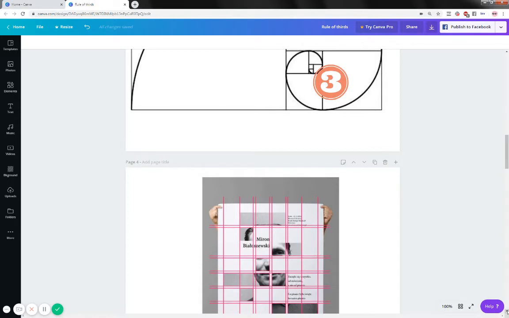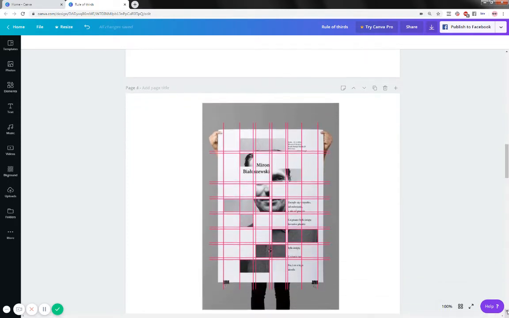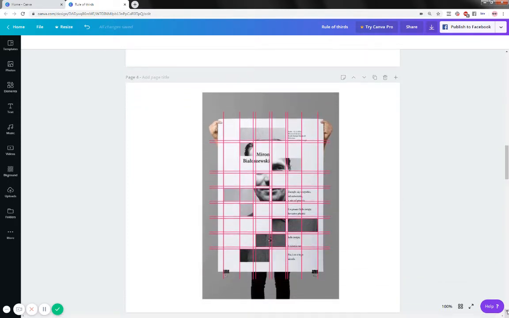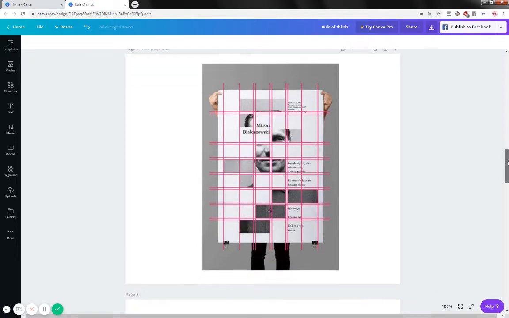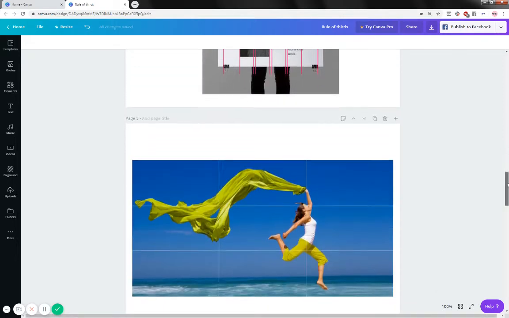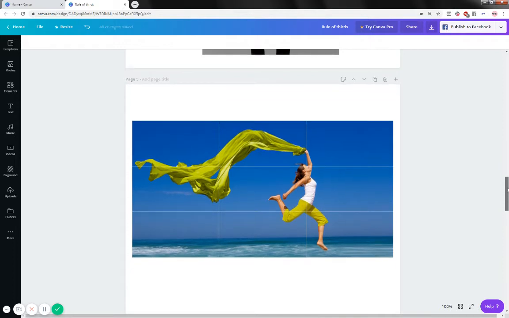So this is just a quick image of how people break down, say for instance, a big, huge poster design. They've actually got specific words and specific layouts, but you've got 6 across and then 9 or so down. But I'll show you something that's even easier to look at. So you can see this photo here. You can see that there's 3 boxes across and 3 down.